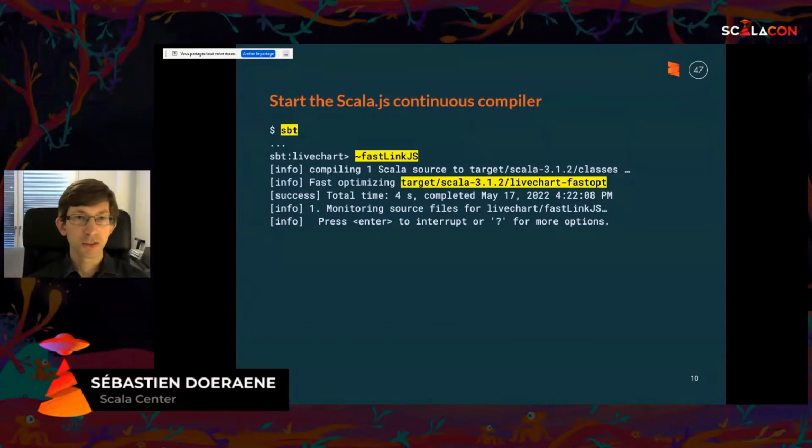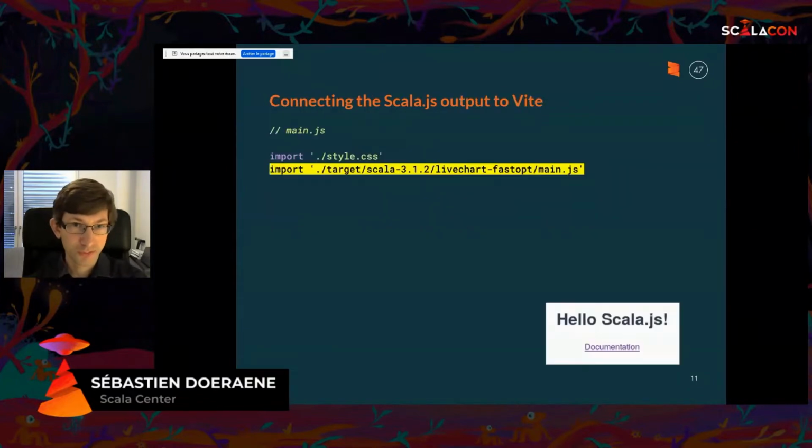And tilde is the SBT meta command that asks, please watch the source files, and as soon as one source file changes, rerun that task without us having to retype it. So that way we take advantage of the incremental compiler of Scala, the incremental linker of Scala.js. And then we will feed that into the incremental reload of Vite.